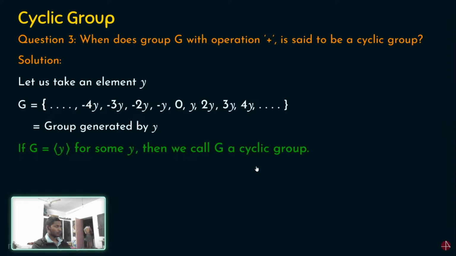Here in this presentation I have given just the definitions and the explanation. In case the question is given with numbers as elements or some direct elements, you can apply the operation and prove whether it is a cyclic group or not. Please ensure that if the group contains at least one generator element, then that group is said to be a cyclic group. And that's it, guys.